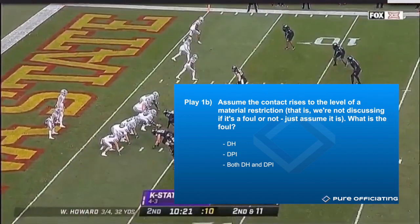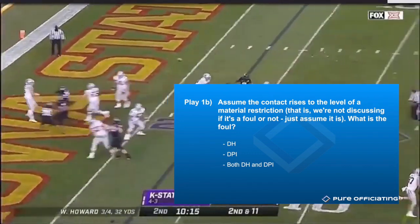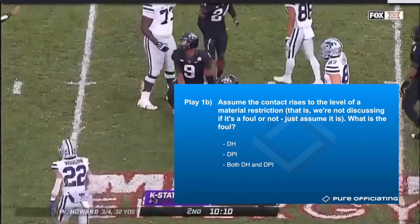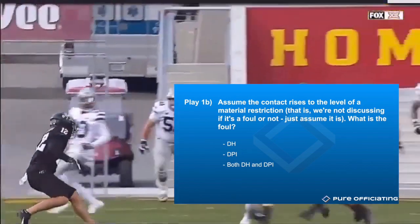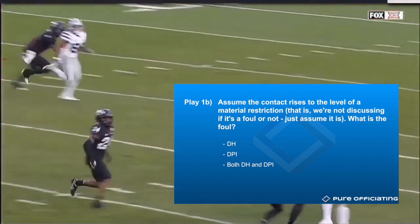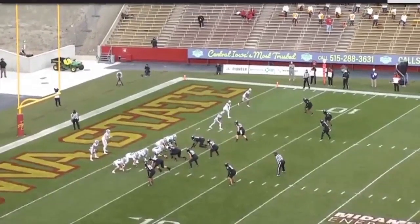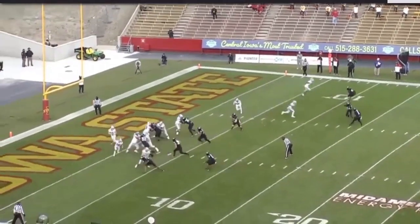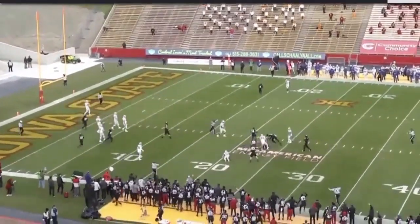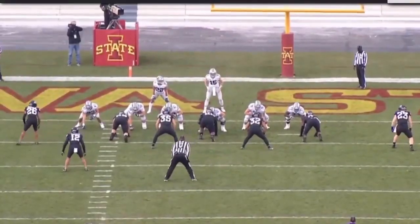And can I ask a clarifying question to screw up the polls? Sure. Are we asking, would we enforce both? Is that what we're asking? Well, I'm more thinking about, we can talk about that, I was more thinking about, you got the flag, so you're going to report to the referee, what are you calling? What are you telling the referee? Okay, gotcha. So whatever you tell the referee, you've got to have a reason why, and that gets into our processing. Unless you were going somewhere else with it, my man.